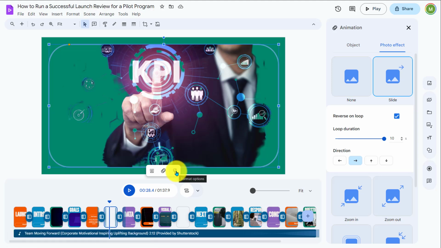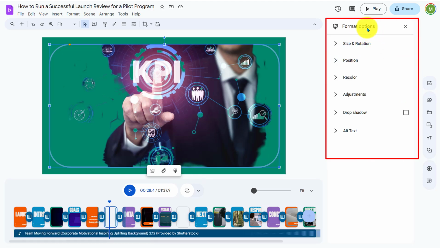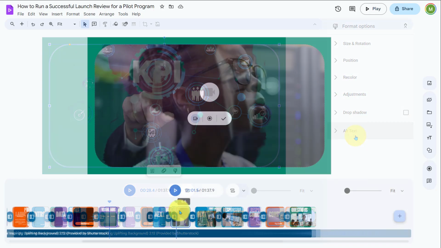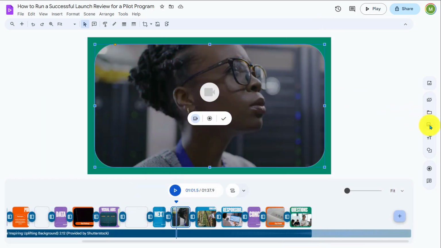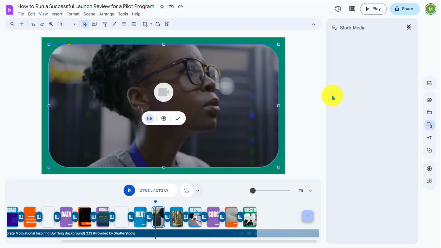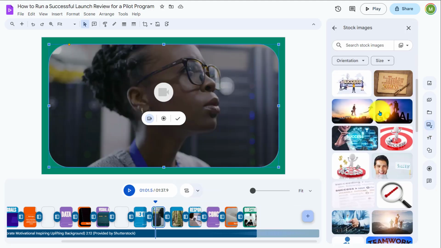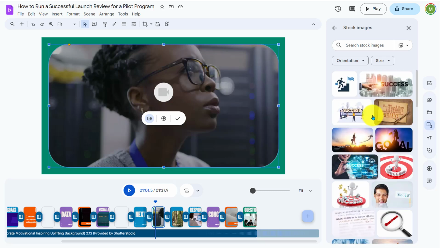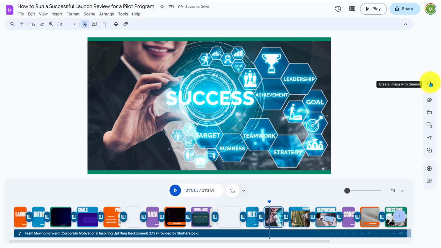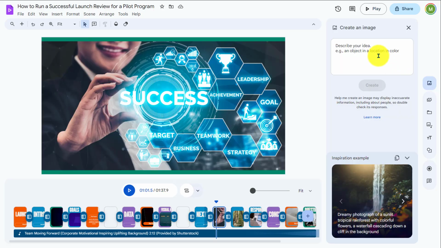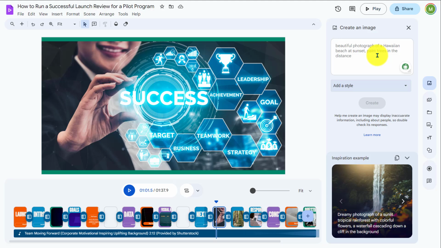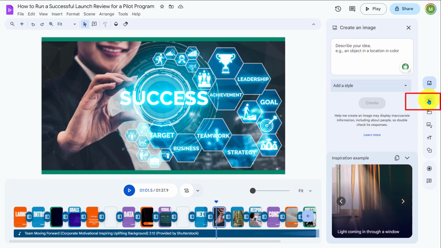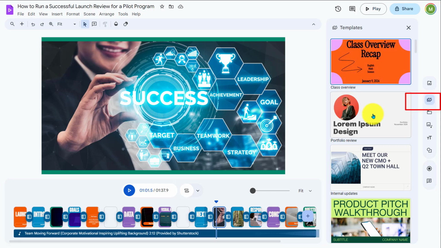You have some formatting options here at the right side, like if you want to do any of these more advanced formatting with any of these images. If I go to the right side, I could click on the stock media library and I could see all kinds of different images I could put in if I wanted to switch that out, and then obviously fit that into this box. You also have create images with Gemini. So this is a tool they've had for a while, but you could type in a prompt and generate an image here, so you don't have to use stock if you want to use AI generated. They also have these four templates as well, so you could just replace an entire slide with templates.